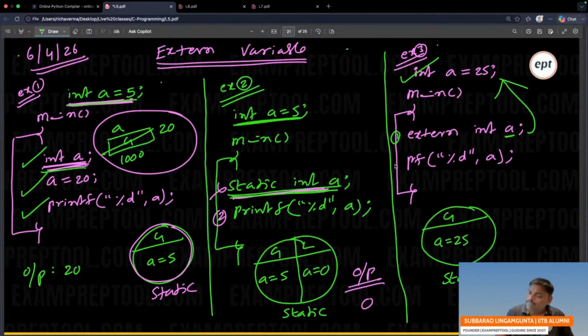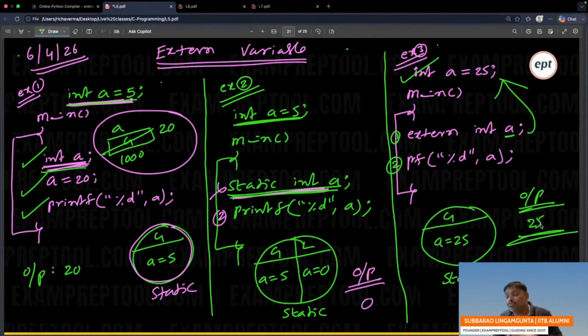So from now onwards, when I say printf A, what is the answer? Because you don't have memory, it is a local only, taking the memory of global. You will go to global and check. So the A value 25 will be printed. Output is 25. Remember, in the third problem two variables are there, one local and another global. But memory is only one. The local variable is saying that I am a local, but I don't want memory again. I want to utilize the memory which is there outside. Right? Fine. Please let me know.